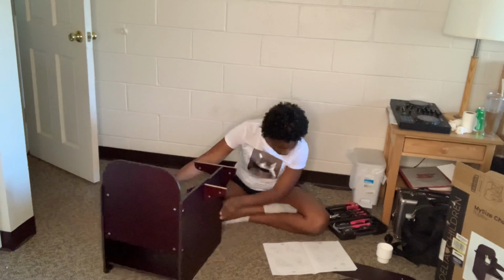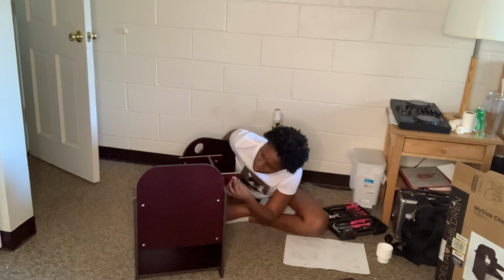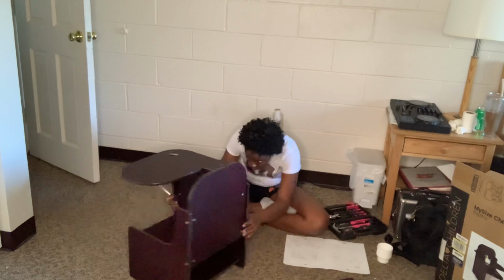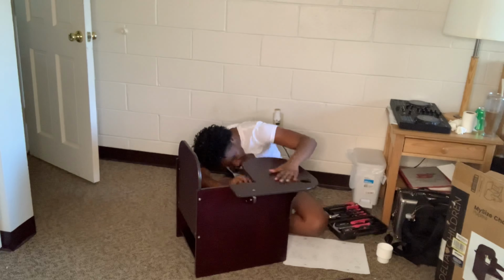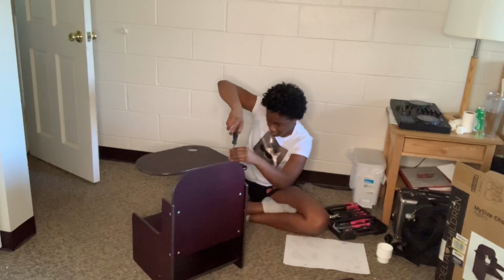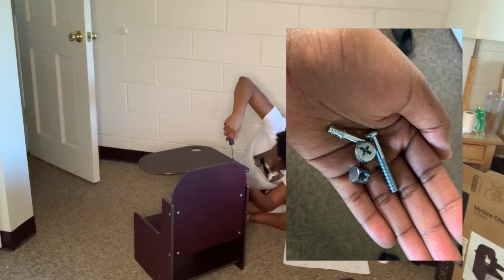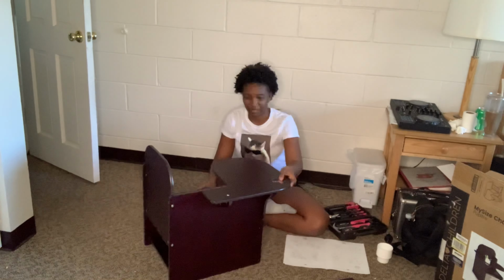In general, though, with packaging, everything was very well packaged. Nothing came damaged. All of the pieces were very nice quality. It is composite wood, like I said, but all of the pieces were very nice quality. I think after assembling everything, you'll see that I had about four pieces total of leftover hardware, one for each type of piece. So if there was a screw A, B, C, and D, there was one of each, making it a total of four leftover pieces.